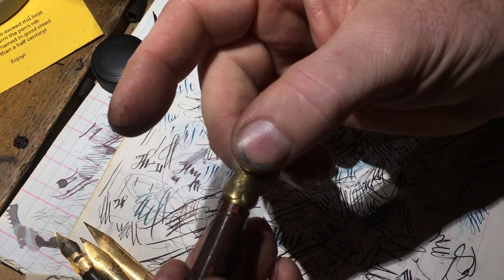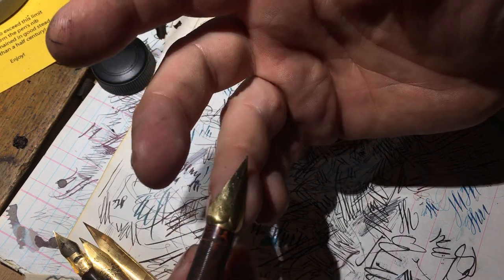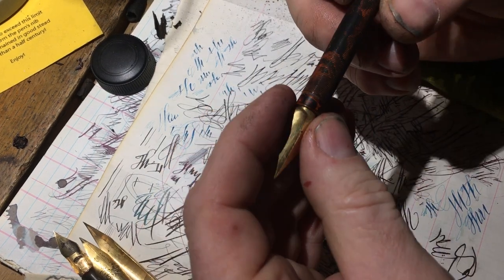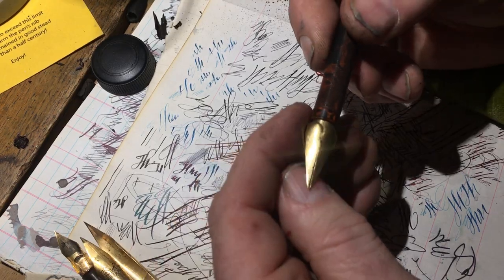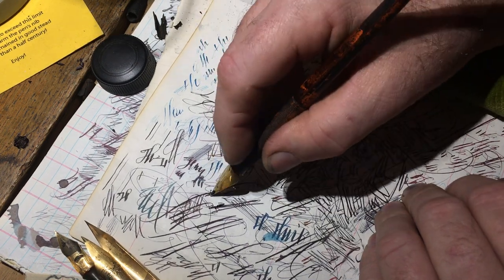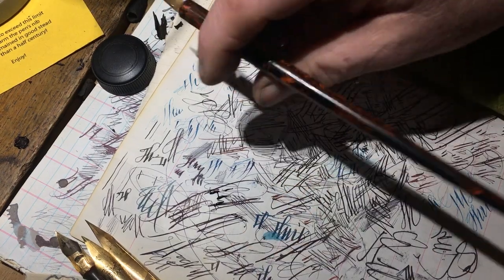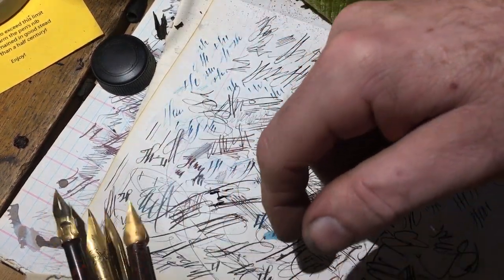Again, this might have been under some... This was not, you know, sold to the romantic. This was sold to someone to say it will hold more ink. I guess you have to dip it really far to have it do that. So anyway, you can see how much I can write with that. So that's why I use these pens.